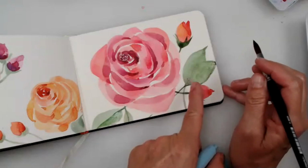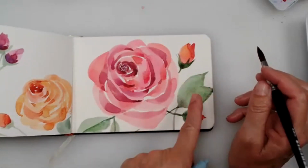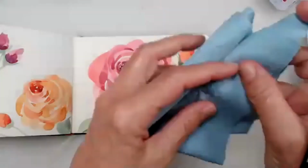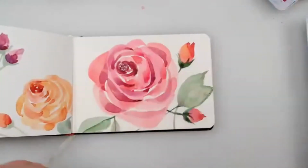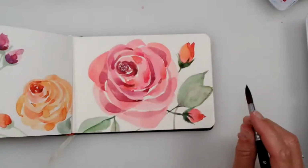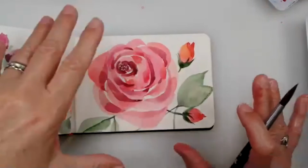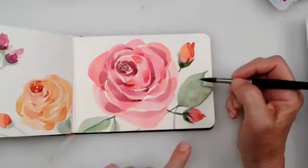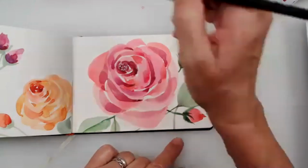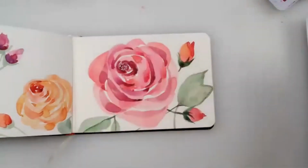And now what I'll do with this mess here, because that's a mess, this little spot here, I will rescue it once it's dry. I'm going to have to dab it. You can even lift it off, and I'm going to just play with that in a little bit. And then I'll show you, I'll send you, or I'll post the solution. But what it is I'll let this dry, and then I'm going to just take this one and make, or this one behind it, I think I'll make darker. It's not quite dry enough.